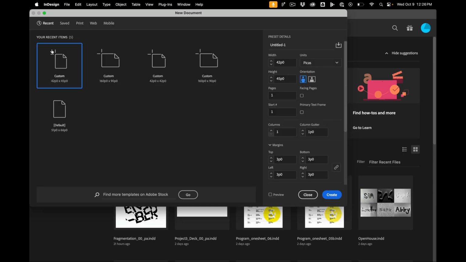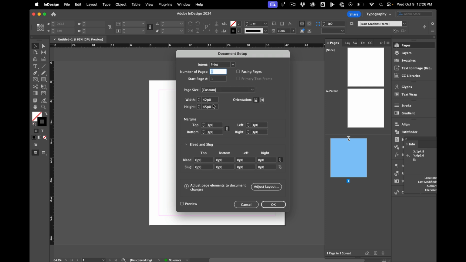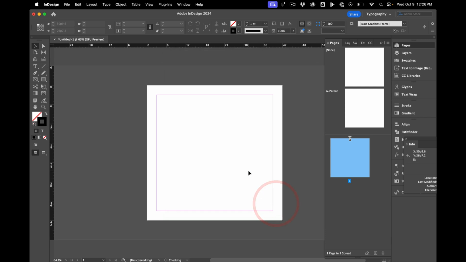Okay, in InDesign, I'll create a new file. I will make it the same size as our Illustrator file, which was that. Just real quick. Great, nice square.